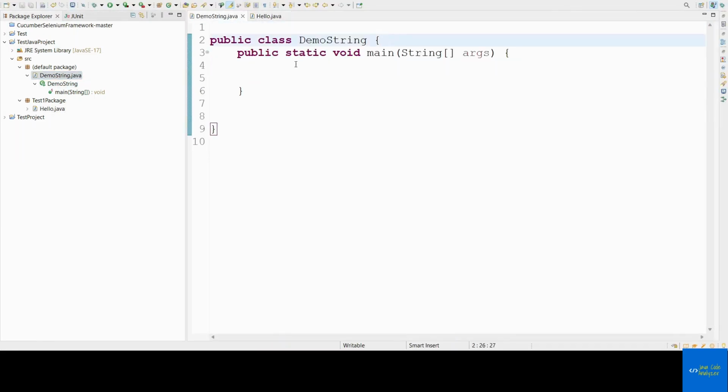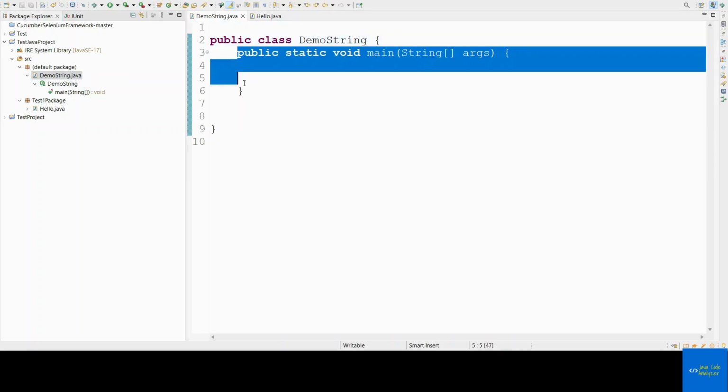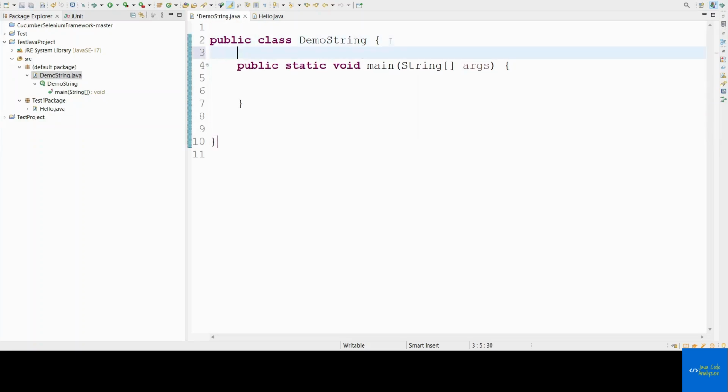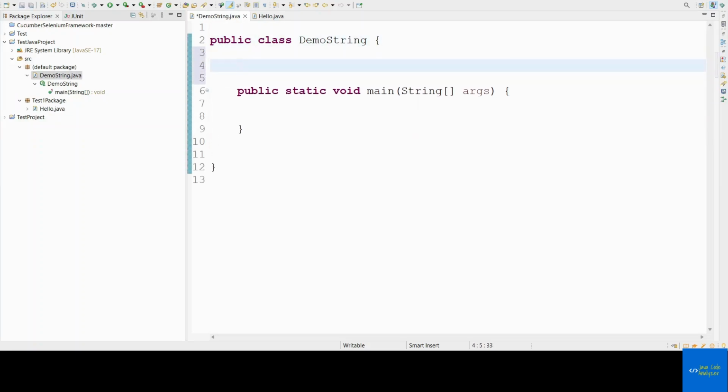Let me try to create one variable. Can we have access modifiers on local variables? No, we can't. So let me try to create one instance variable. Let me declare one static variable: static int a. What access modifier does this variable have, guys? This has the default access modifier.